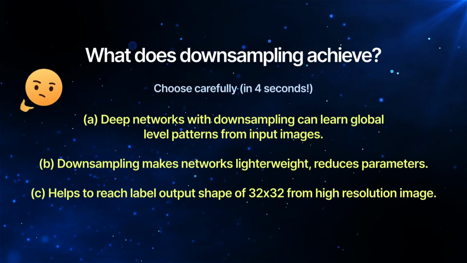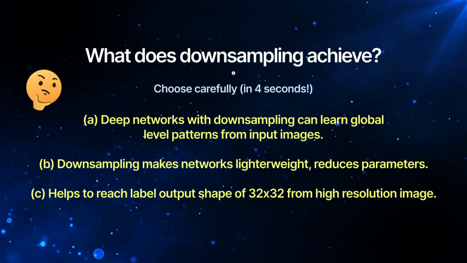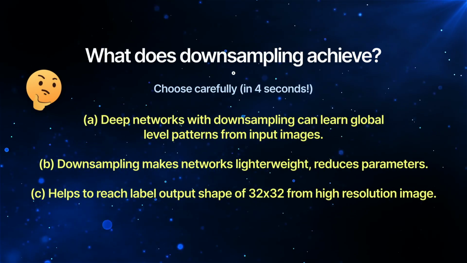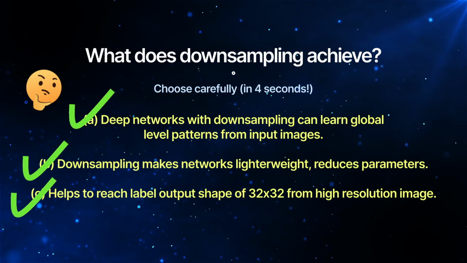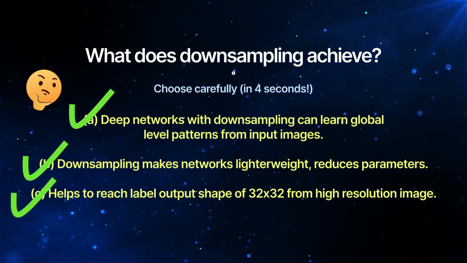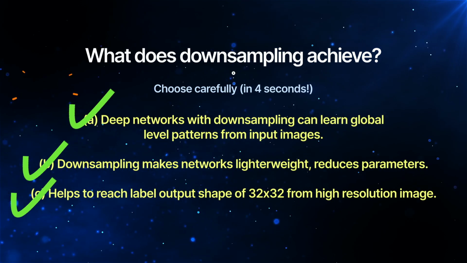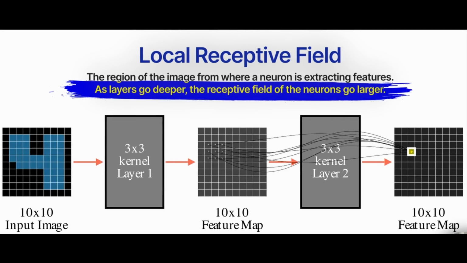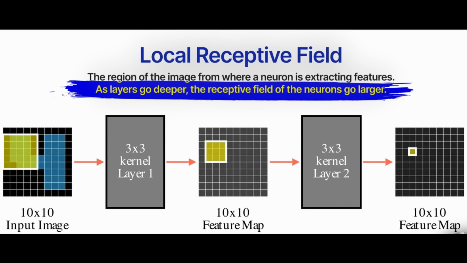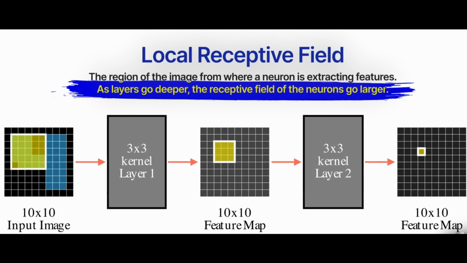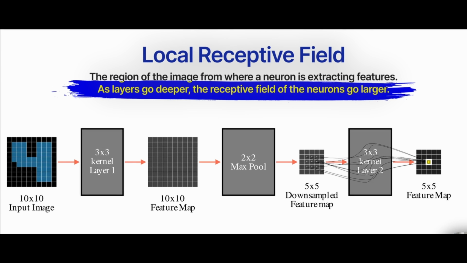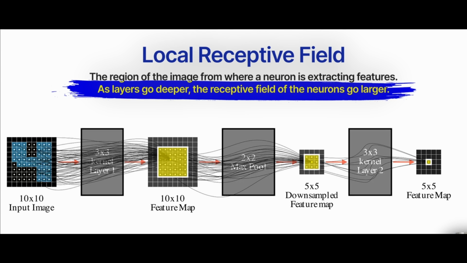It's question time again. What do you think are the main reasons for downsampling? Well, downsampling allows later layers of the network to capture information from a larger portion of the original input image. Intuitively, the feature maps at the earlier layers of the network can only capture low-level patterns like specific edges or corners, while the deeper layers capture more global patterns. This detail will be super useful when we discuss FPNs later in the video.